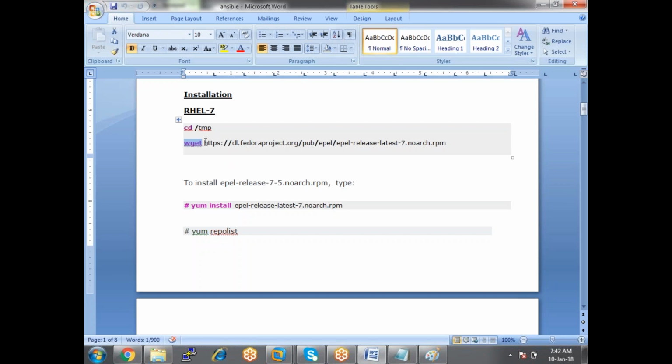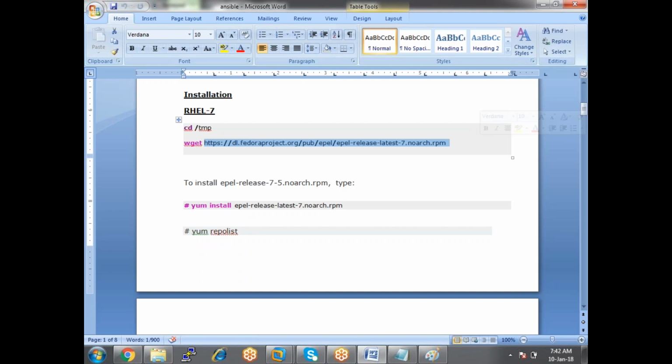This is the URL to download the EPEL repository. Once the EPEL repository is downloaded, then we can start installing Ansible.